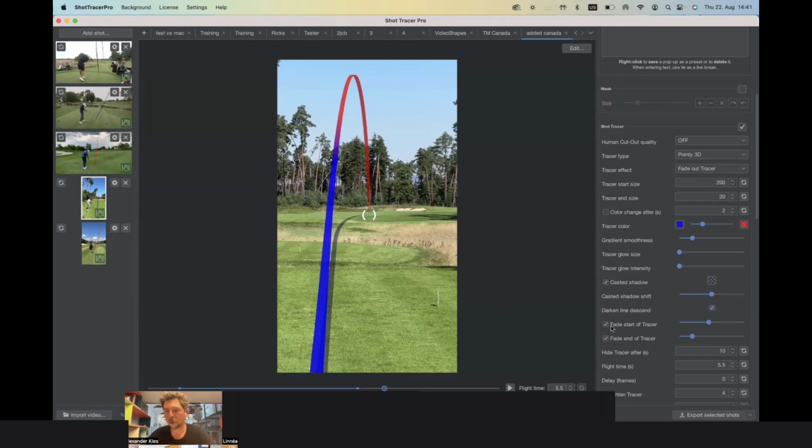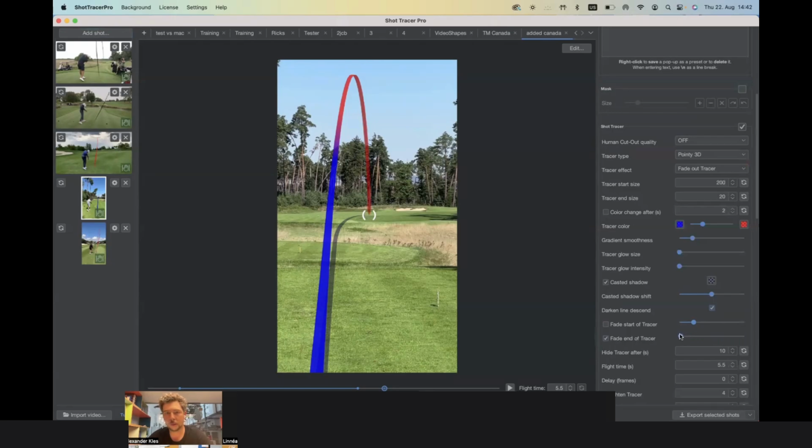And then you have the option to adjust the fade in and the fade out part of the tracer. So I can actually just turn both of them off. Now you can see that pointy end of the line. Now if I turn it back on for the end of it, I can adjust how much fade I want it to have, or how little fade.